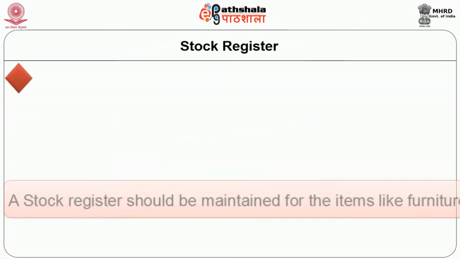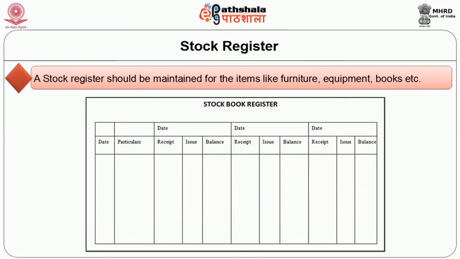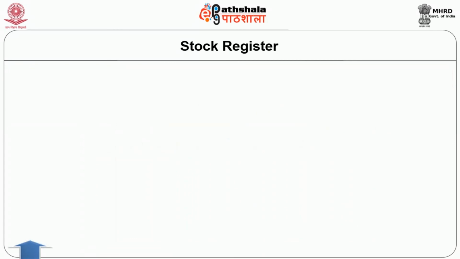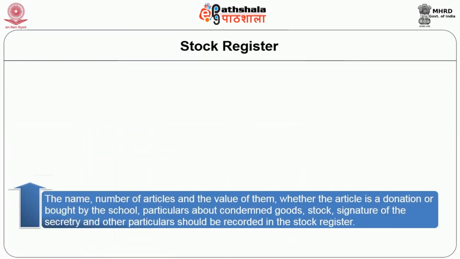The stock register. A stock register should be maintained in a nursery school to know whether the article is a donation or it is being bought by the school. The particulars about the condemned goods, the stock, the signature of the secretary, and other particulars should all be recorded in the stock register.